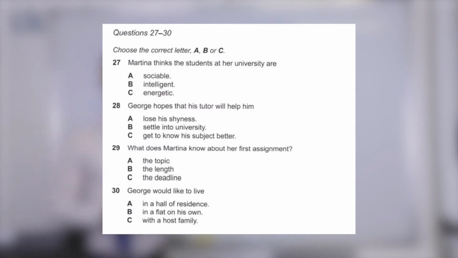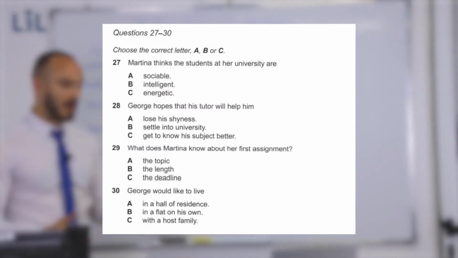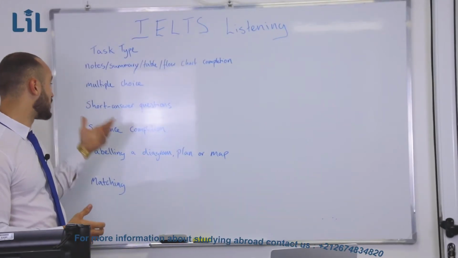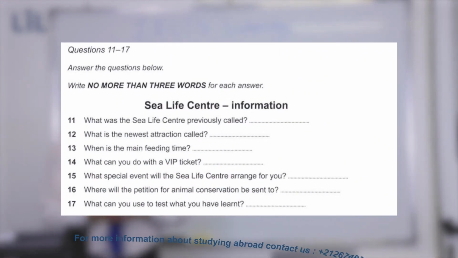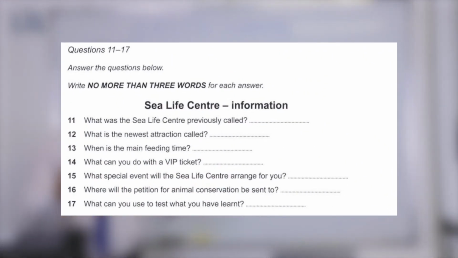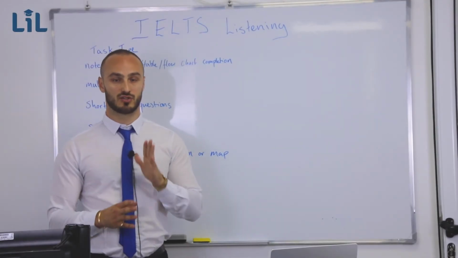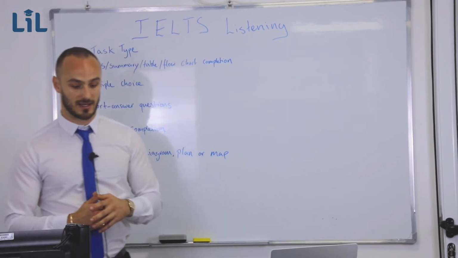And then the next type of questions are short answer questions. In short answer questions, it says what it is. There's a very short question, and you need to again give your answer in the stipulated word limit. So don't write more than what they're asking for. If it's just saying 3 words, you just write 3 words and or a number, or if it's just saying 2 words or 1 word, make sure you follow those instructions very, very clearly.